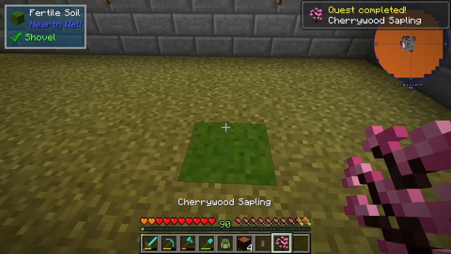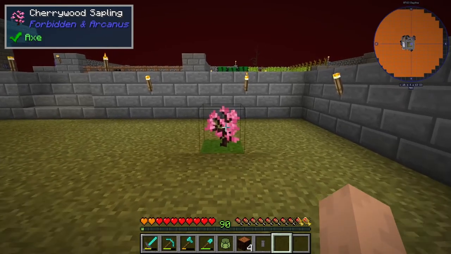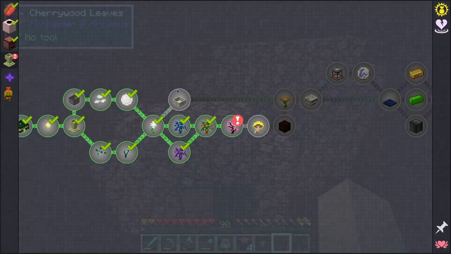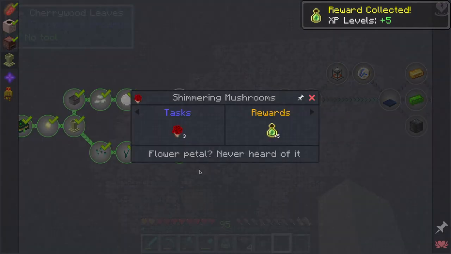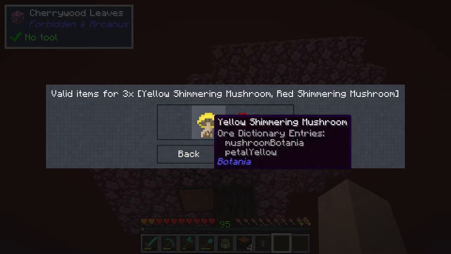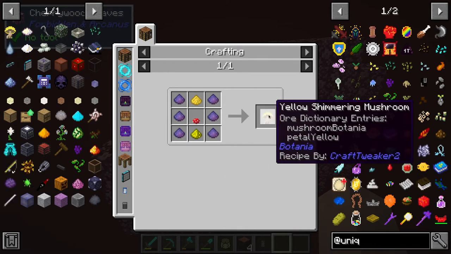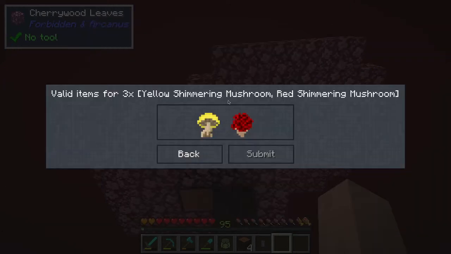Yeah. Check that one out. Okay. So we have this cherry. We are going to get cherry wood. Oh, yes. Yep. And, ooh, check that thing out. Okay. Well, let's see if this requires... So, valid items for 3x: yellow shimmering mushroom, red shimmering mushroom. Anybody got a clue where I can find her? Oh, you are craftable. Okay, that's actually easy. Okay, that'll do, pig. That'll do. Where was I? Winter lightning.